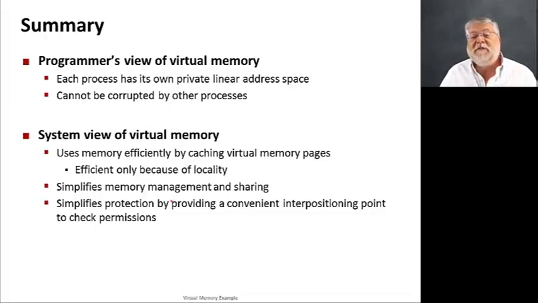This level of indirection that we use to implement virtual memory simplifies memory management and sharing, and provides a good way for providing for protection by interpositioning this place to check permissions, by looking at the page table entries and seeing which bits are set, how we can access these different memory pages.